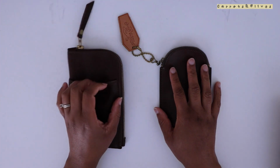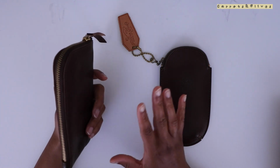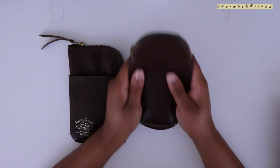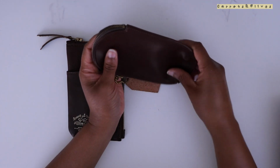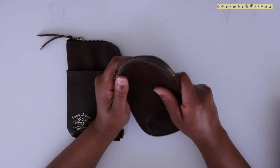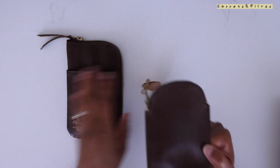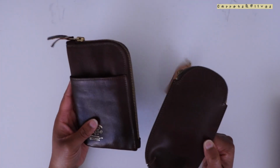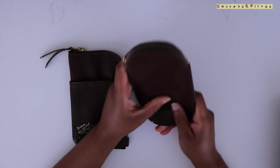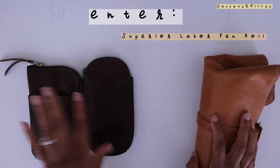And so as I was looking back at the time, I just wanted to give you guys an update on how they're patinaing and aging with me. I still use both of them pretty heavily now. I think at the beginning I was using this one a lot more because this one came in first, and then I started using this one and was trying to figure out how I could use both, but I just filled them up with pens and there you go, I was using both of them. There was a time where I didn't use them because I had this one, and so I had stored pens in here and they were just sitting off to the side.